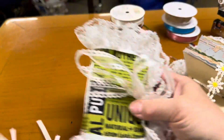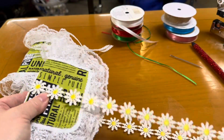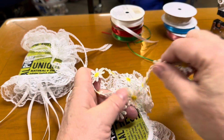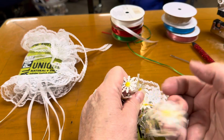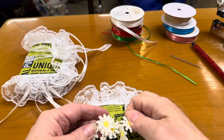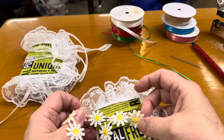All right, so there is a very pretty one. And now, let's see, I'm thinking this is a long enough lace piece of leftover that I can use for this tie. I want to make it approximately the same length. And then we're going to tie this around the book. I do like grabbing a hold of each other. Let's make it a little bit tighter, shall we? These are not as user-friendly to tie.